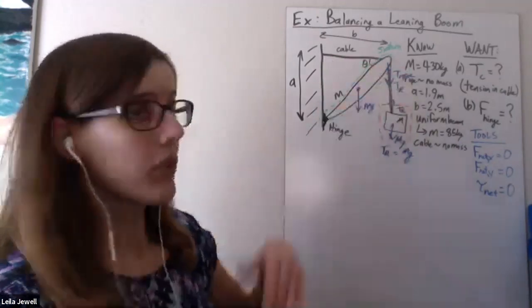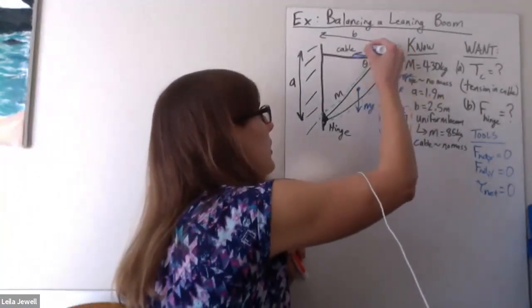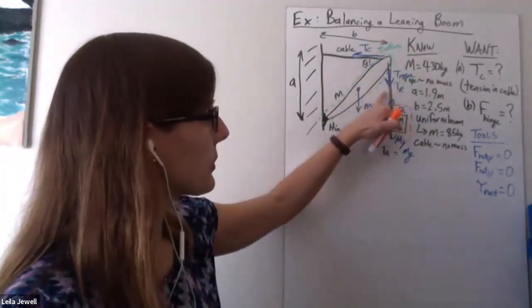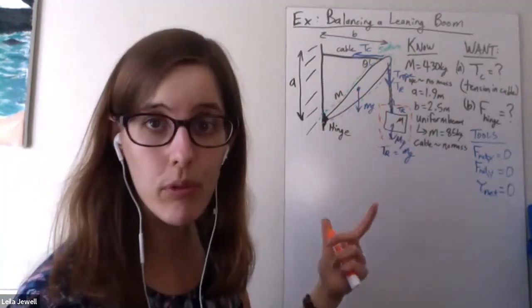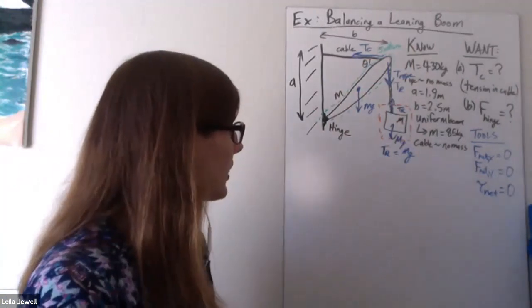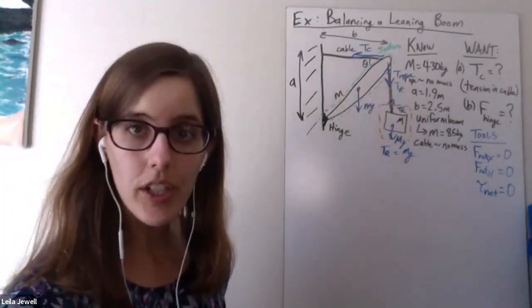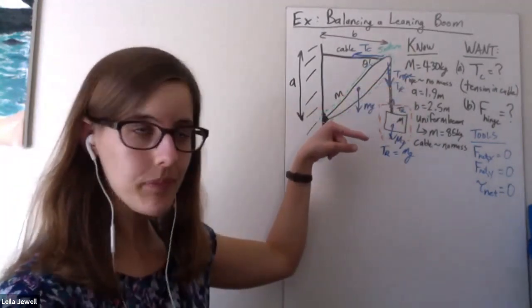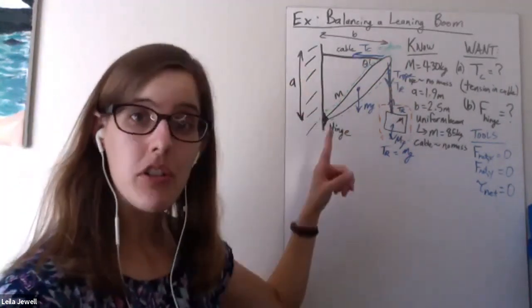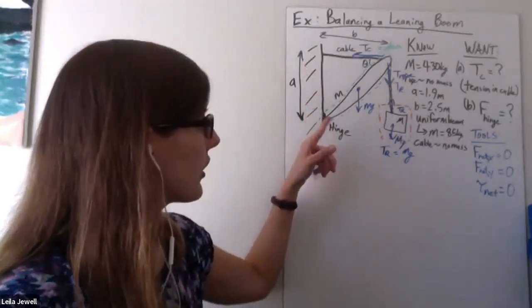The cable is also pulling on it, and it's just going to pull away from it. So focusing on the beam, we have this tension in the cable, TC. Note, TC is not equal to TR because they're two separate cables. They're not connected, so they're going to be different values. Finally, there's also this hinge, the fact that this beam is pushing against the wall. So at the very least, the wall is pushing back out. But because it's a hinge, because it's clamped onto the beam there, it can also exert an upward force to counteract the fact that the weight and these things are pushing down.